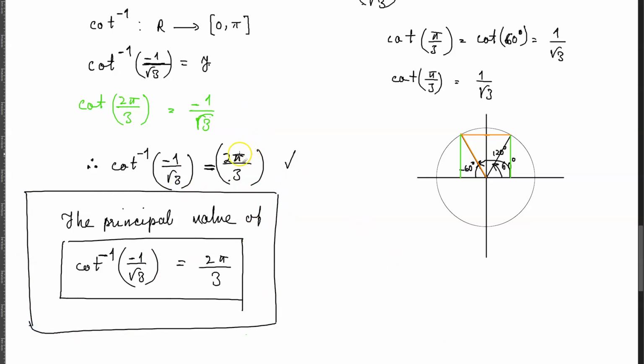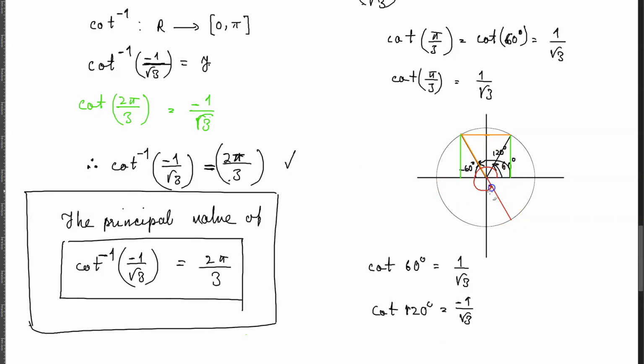Now, one thing that you can do on your own is that you saw that over here we had some 60-degree angle, and we saw that the cot of 60 degrees was equal to 1 over square root of 3. And we saw that there was some angle in the second quadrant, which was 120 degrees, where the cot was negative 1 over square root of 3. And you can of course always find the third angle in the fourth quadrant, which is this angle over here.